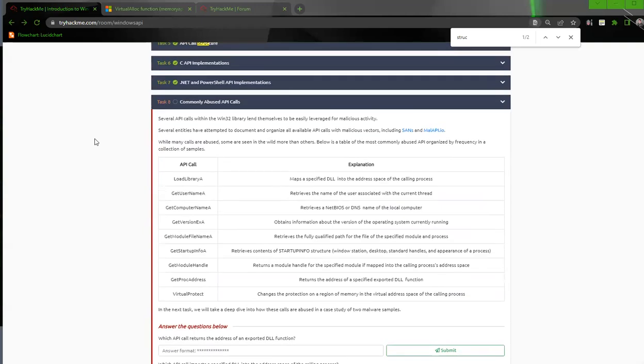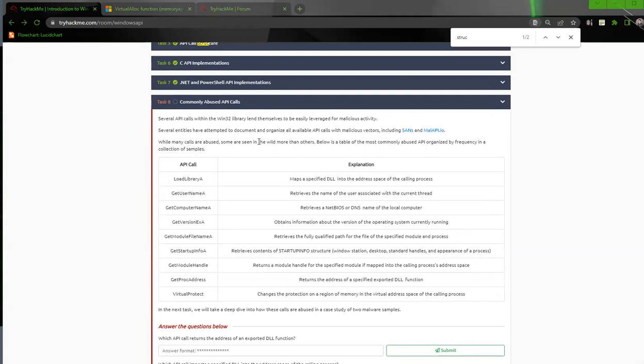All right, task 8, commonly abused API calls. Several API calls within the Win32 library lend themselves to be easily leveraged for malicious activity. Several entities have attempted to document and organize all available API calls with malicious vectors, including SANS and malapi.io.